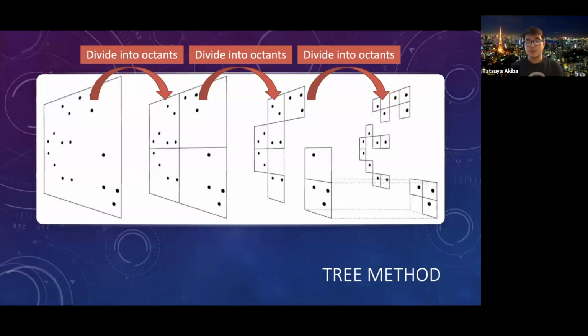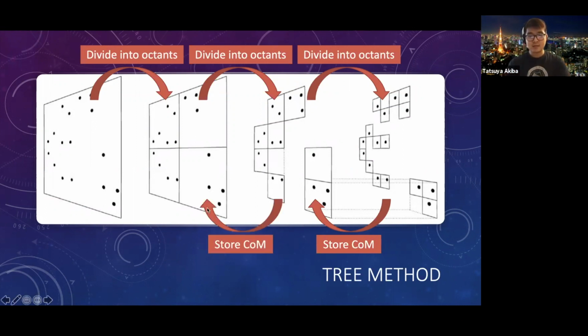Okay, so now we have successfully mapped out the cubic volume of our simulation. And when we collect these leaves and come back up to the parent simulation, we're only going to store the center of mass of each of the cubes. At each step in combining the octants into 1, we're going to store the center of mass until we come back all the way up to the parent simulation.